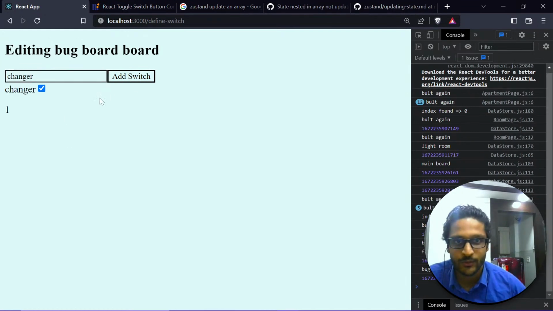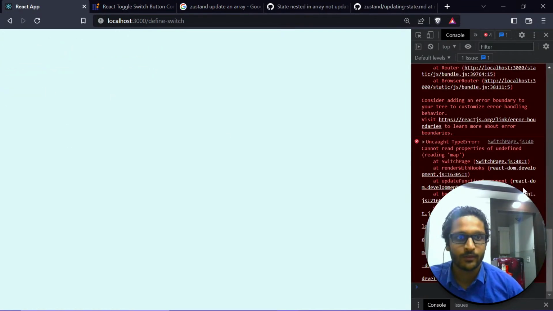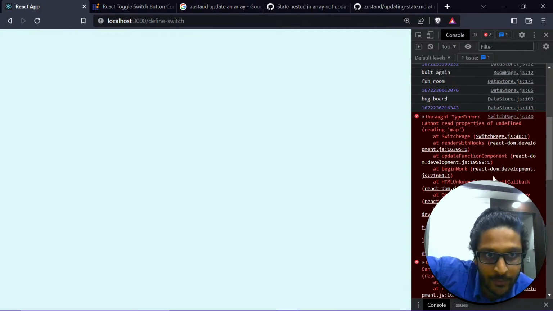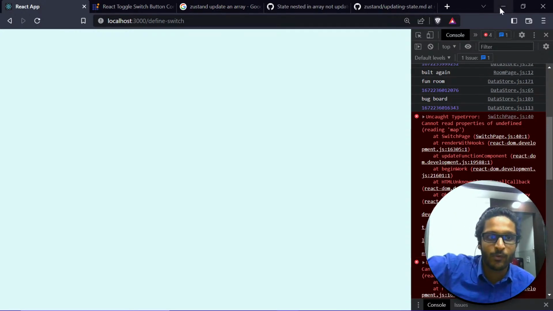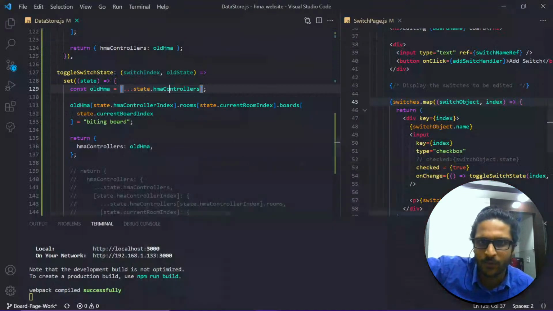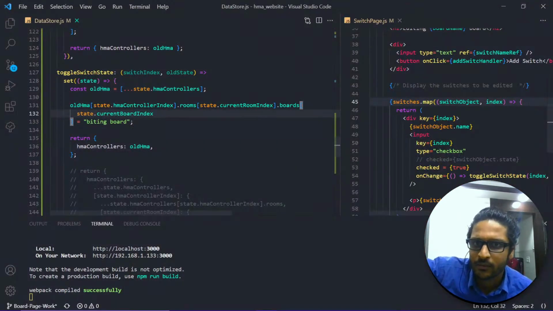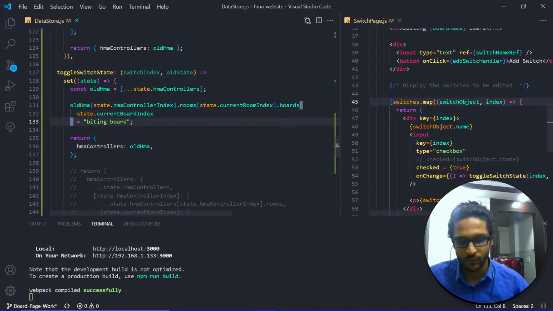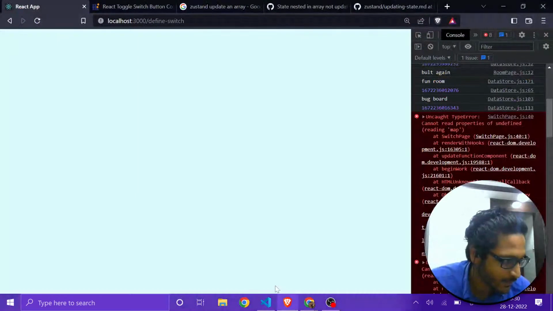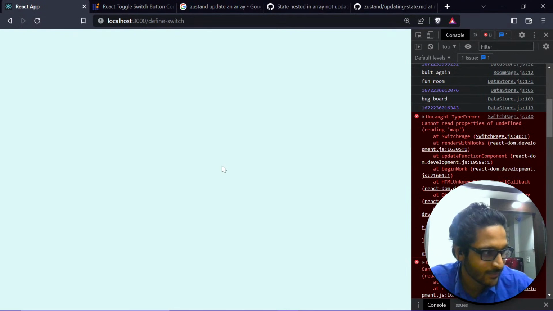Add switch. Clicked on it. So we encountered an error: cannot read properties of map. Why? Yeah, totally forgot. We had to put the name.